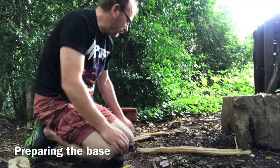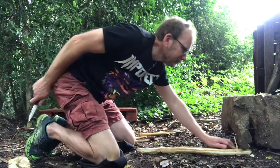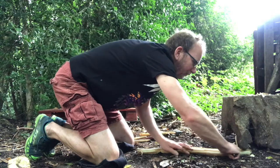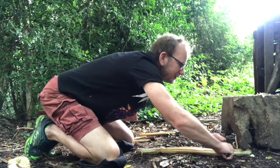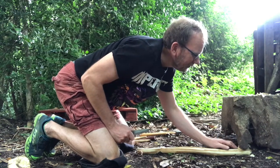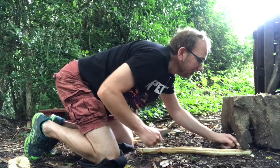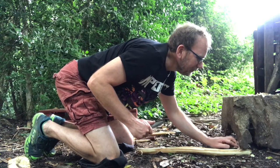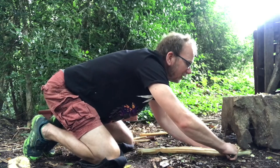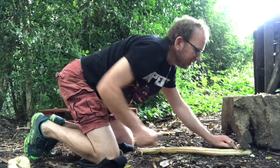So now I'm going to start blowing. So first of all, with your base, I've got it nice and secure. I'm just going to shave the top off. Now what I'm going to do, instead of just pulling these top fibres off, is use them to form a stop. So I'm not going to shave these wood shavings totally off. I'm going to use those as a stop.